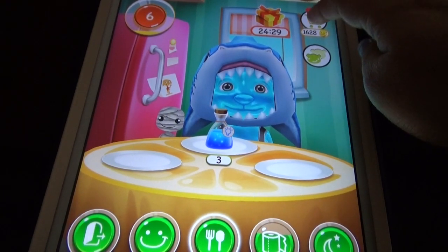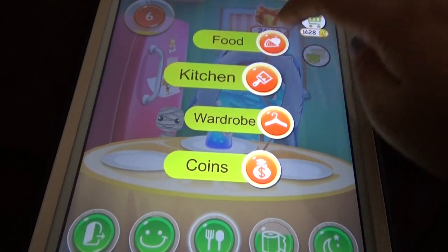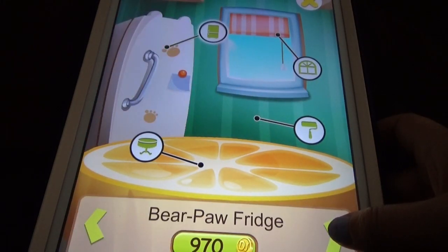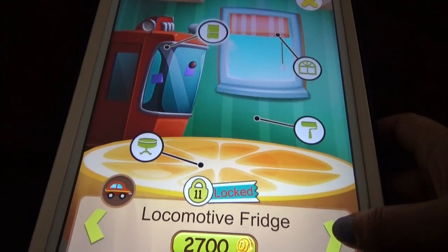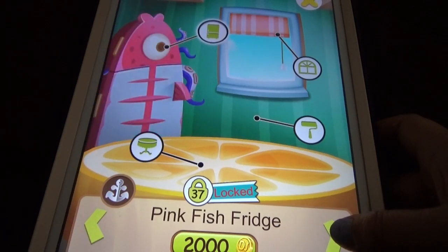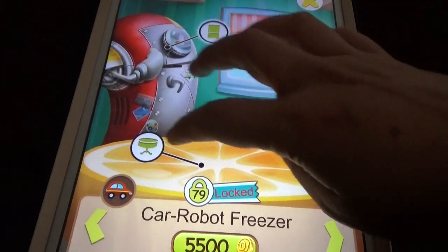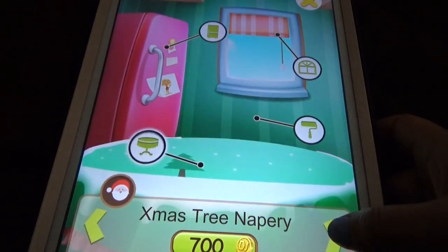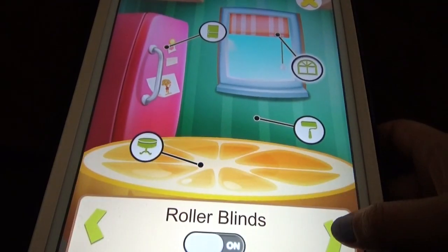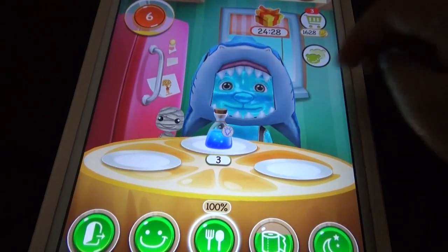And coming to the other things here, we can change the settings here too. Wow. So there are so many different things available here, and everything is for coins. They designed this thing very well, like we can see so many variations here. Even the fridge, we can see so many different fridge kind of things and everything.